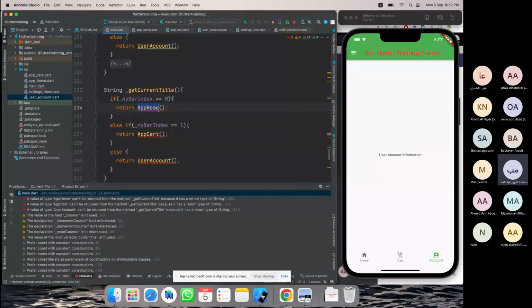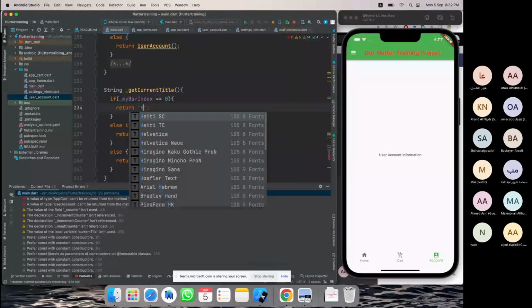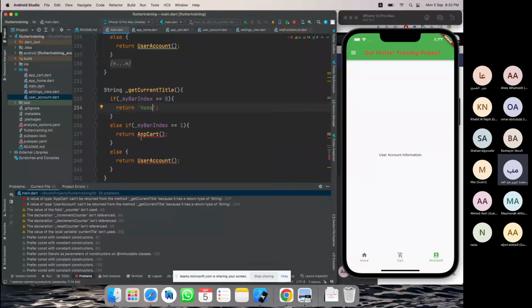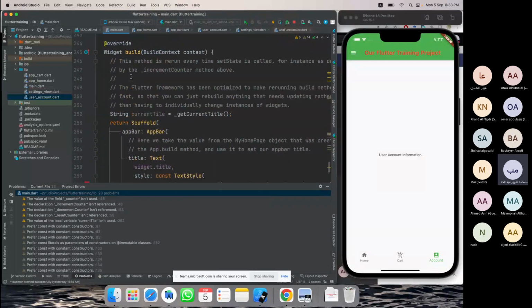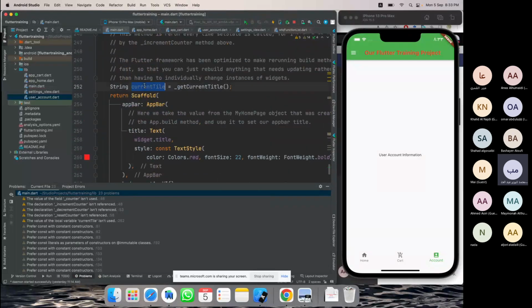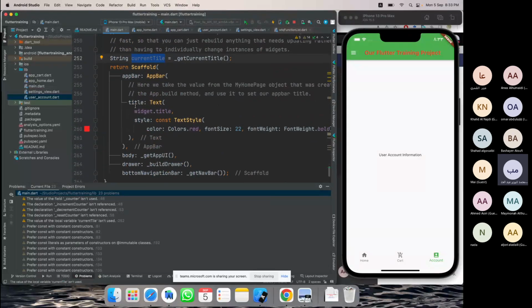So return home. The second one was cart. The third one was account. Good. So we get the current title and use the title here.